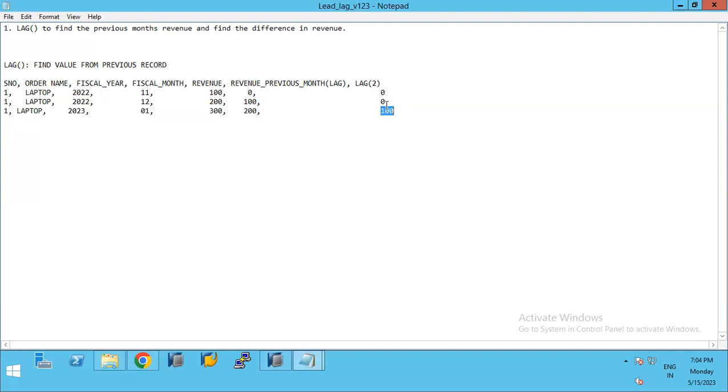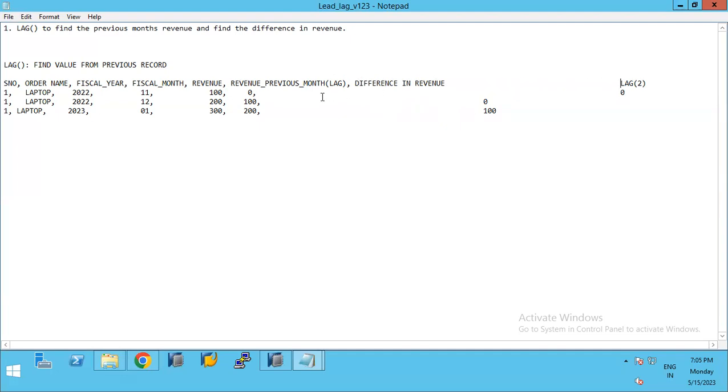So let's see how this can be an advantage to me. I want to find the difference in revenue. The difference in revenue is revenue minus previous revenue. So this is my formula: revenue minus previous revenue.